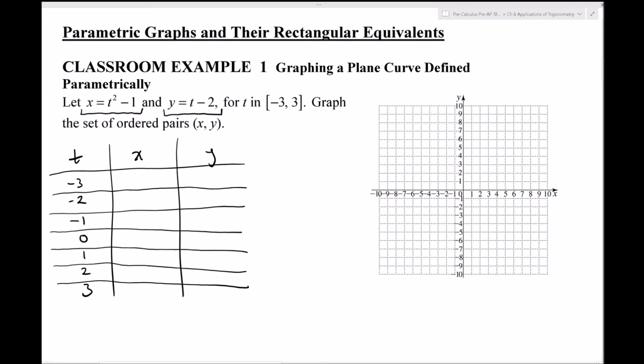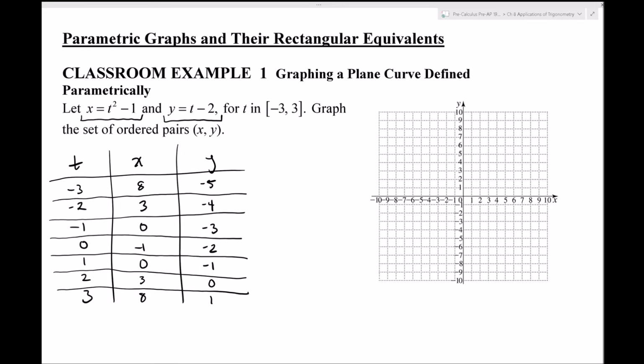And then when t is equal to -3, what you're doing is you're plugging in t into both of those equations, t squared minus 1, and then t minus 2, which I'm tempted to go ahead and go to a calculator and plug that in myself and then just copy all of them. That's exactly what I'm going to do. So I'm going to stop here. And here's the information now. So what I did was I just plugged them into a calculator, typed it all in, and then copied in all of that information here. So that way we can just save a little bit of time.